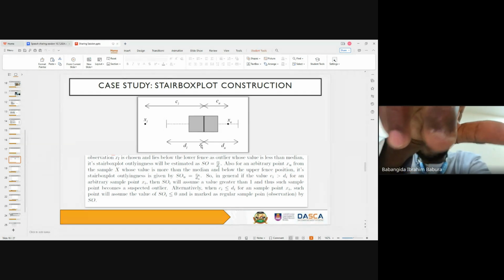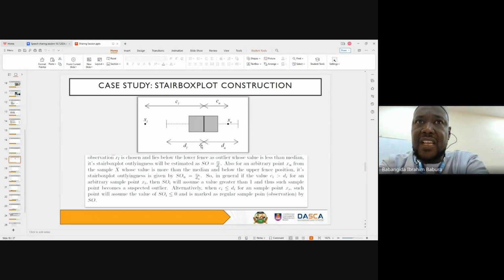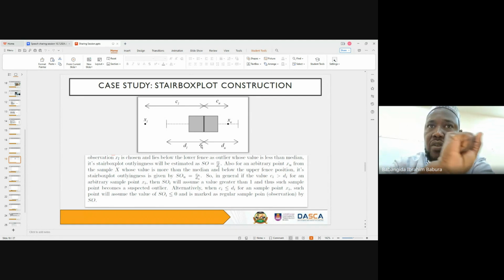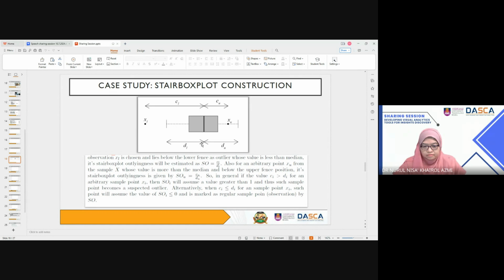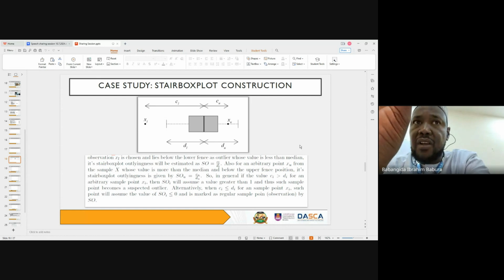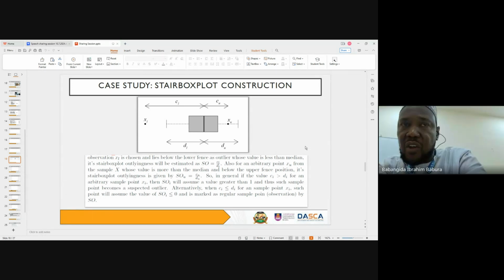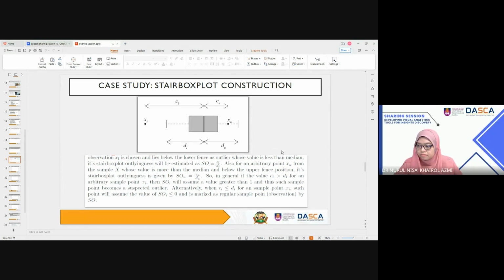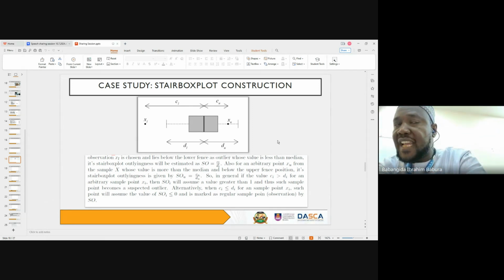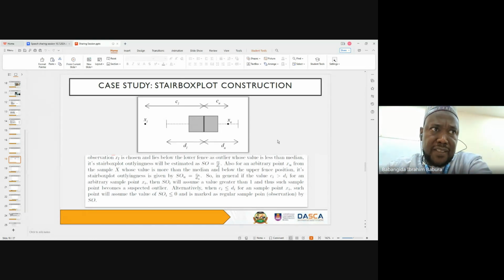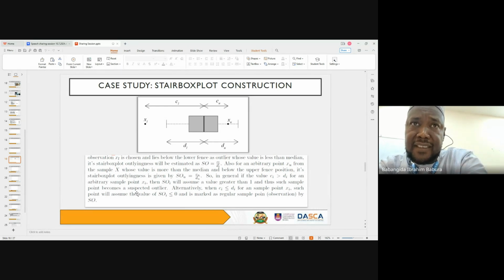You get me? CL, if you leave it as CL, it will be very wide. But if you scale it down with DL, it becomes more compact, so that it can be seen in the plot. So that is how outlyingness is defined in terms of our plot. The box plot uses the fence. Our definition uses outlyingness to define an outlier. So if SO is greater than 1, then that point is a suspected outlier. Just like if the point is above the fence, it is a suspected outlier in the classical box plot. So those are some of the differences that emanate from our plot. I hope my explanation is clear enough to get this insight.